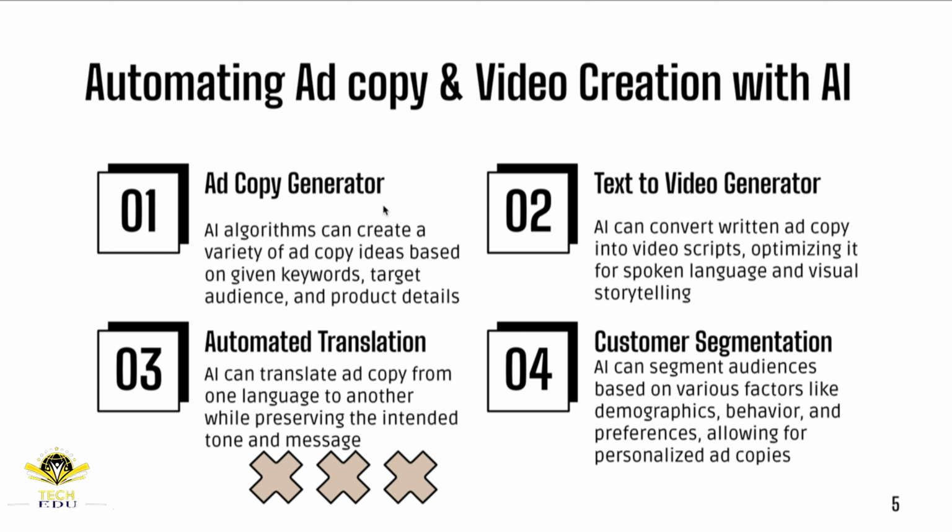Okay, let's talk about the last one here, which is customer segmentation. So AI can segment audiences based on various factors like demographics, behavior, and preferences, allowing for personalized ad copies. I think this is my most favorite one, guys, because lots of people underestimate customer segmentation. Lots of people don't realize that customer segmentation is actually very essential. Well, I can guarantee that you're not going to be very successful or make a lot of sales if you treat all of your customers the same way. No, it's not gonna work that way, guys.